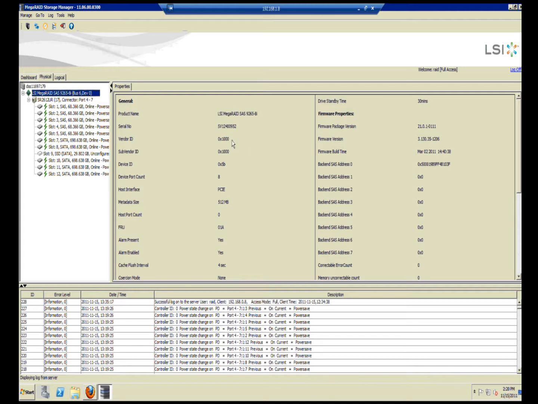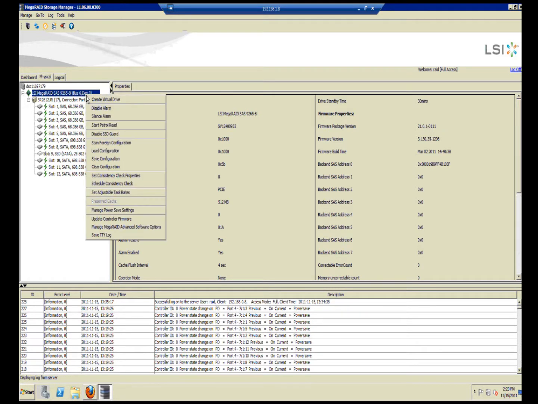I brought up a MegaRAID Storage Manager window here. I'm using Windows 2008. I installed the MSM, and just wanted to show you there are several ways to update the firmware. Again, you can see the firmware right in here, on the right side of this panel: 21.0-0111.